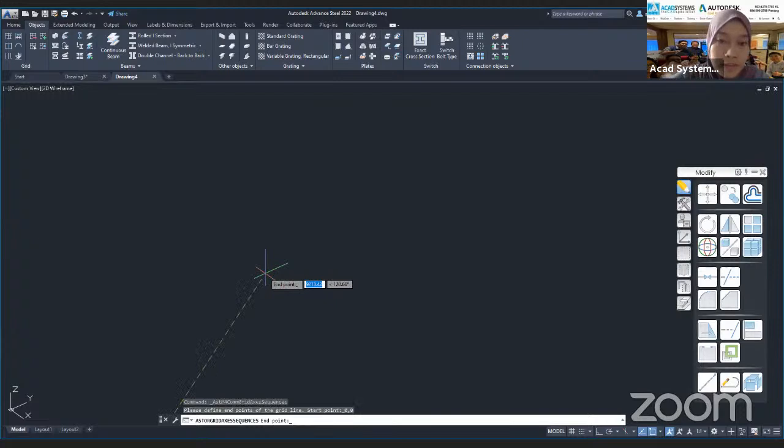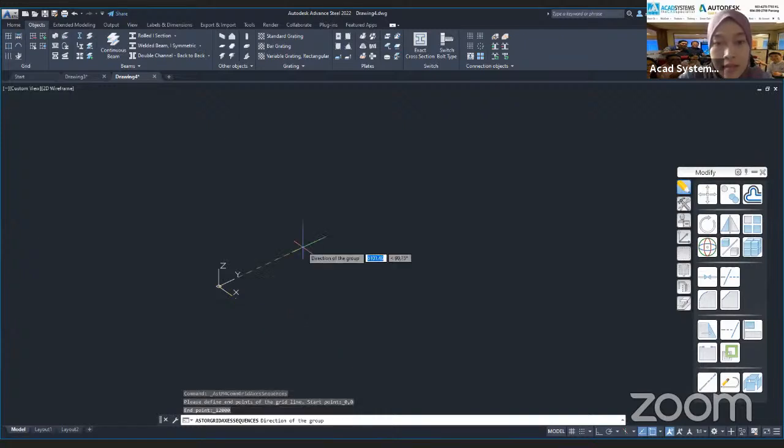All right, so I have here my origin point 0, 0, and then for the x distance, I'm going to go for 12 meter, which is 12,000 millimeter. All right, and I click. You can click enter on your spacing on your keyboard, or you can right click your mouse. Okay, so I'm just going to right click on my mouse.